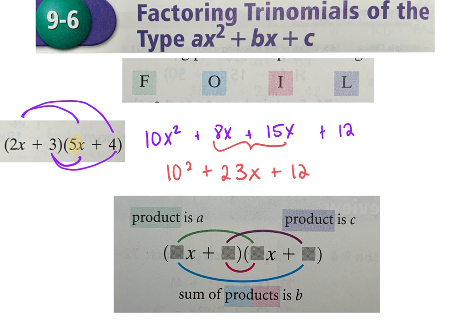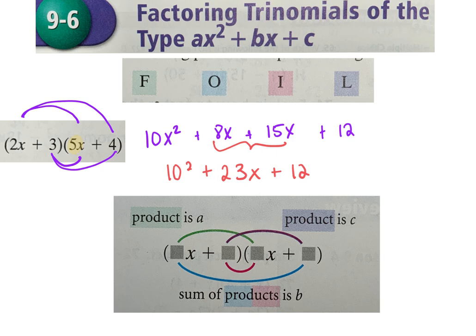This is different than what we've been doing if we were to factor this, because there are no factors of 12 that would add up to give me 23. Okay? There's no factors of 12 that add up to 23, because we don't just have to consider the 12 anymore. Now we have a leading coefficient. For everyone that we have been factoring up to this point, our leading coefficient has been 1. In fact, if you look at your bell work, you had 1x squared, 1y squared, 1t squared. And so when you thought about the FOILing of this, you only had to consider the last term when you thought about the middle terms. But now all of a sudden, we have extra numbers in here that we have to think about.